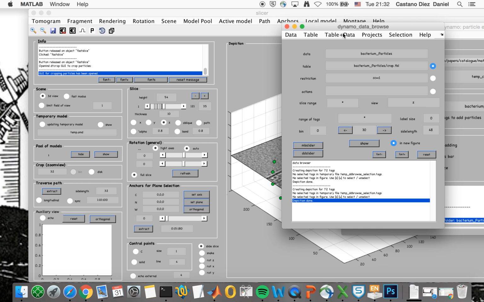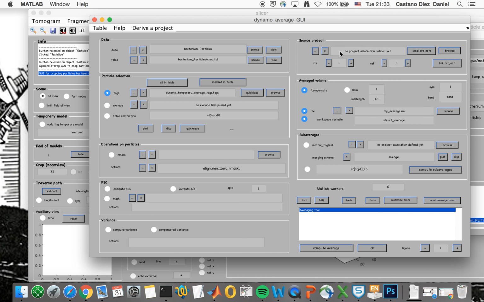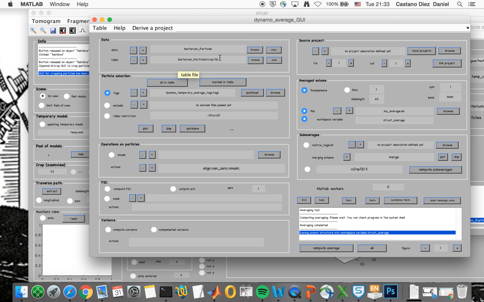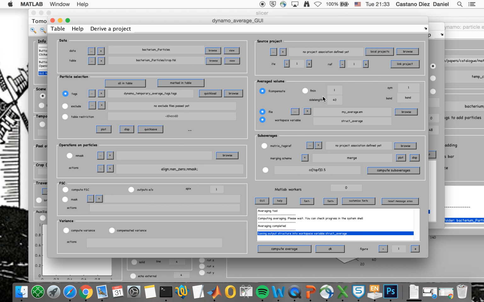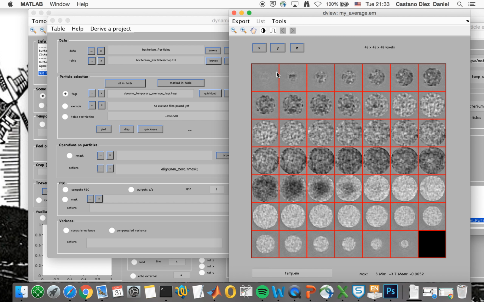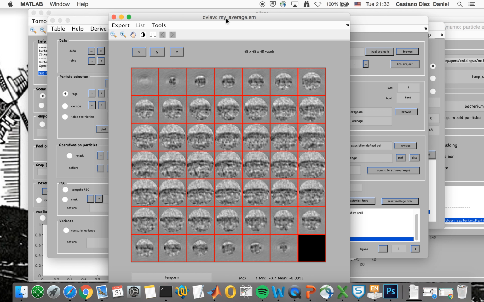We could even try to make an average, because we have our data folder and our table. So compute the average of this data folder that we created with the cropping using this table, which is just an approximation to the first orientation. So we control click on the created file and just view it. Yeah, that is what we would expect. That is the average membrane in the points where we have cropped it.